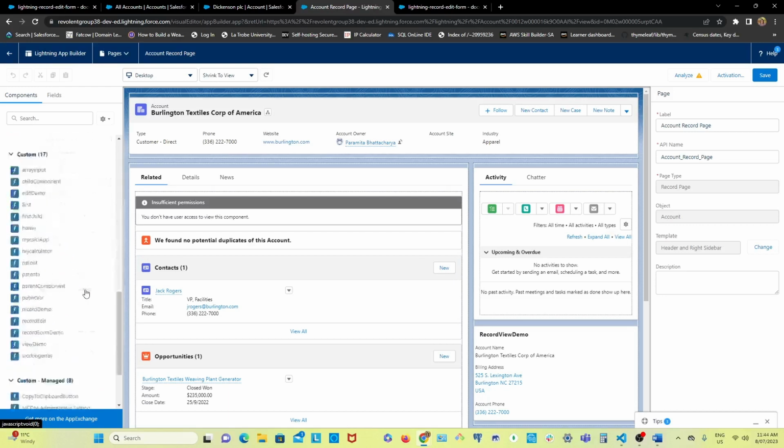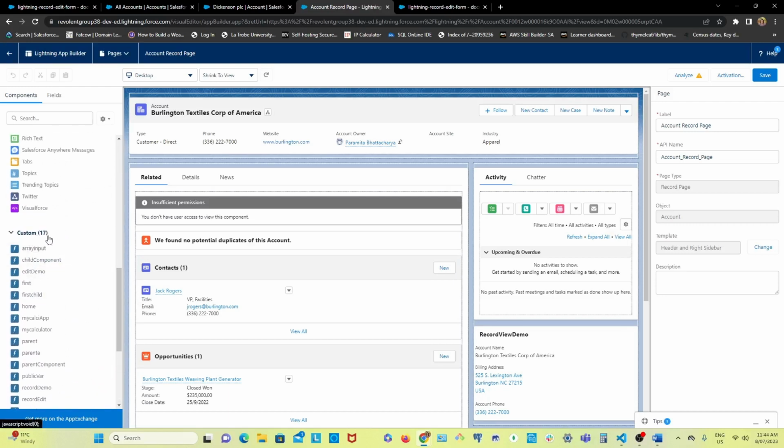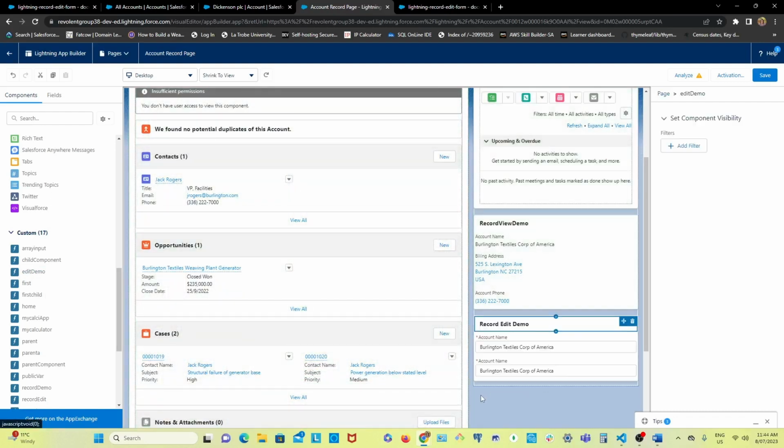Okay, so these are the custom components. My edit demo is here already. Under this record view demo, I am going to put this edit demo. Okay, let's see what happens. Look, the same information: account name, billing address.